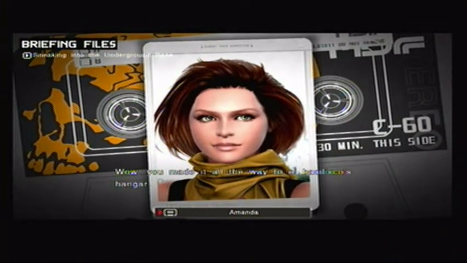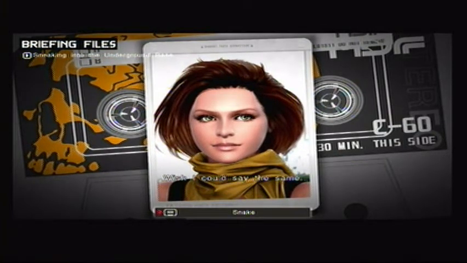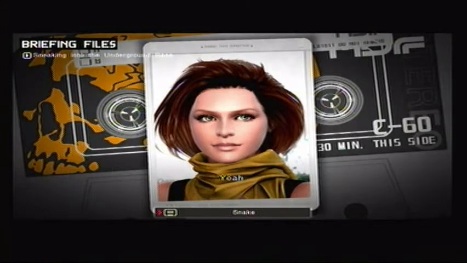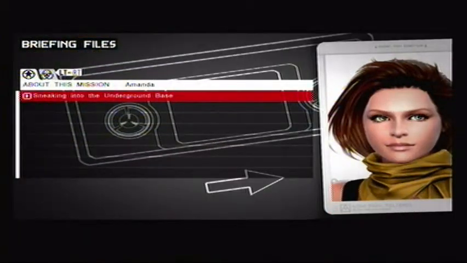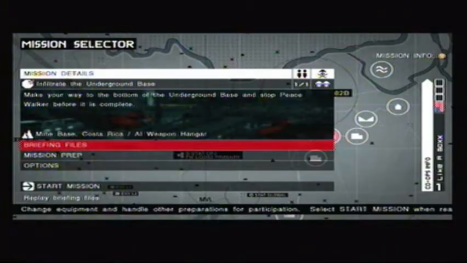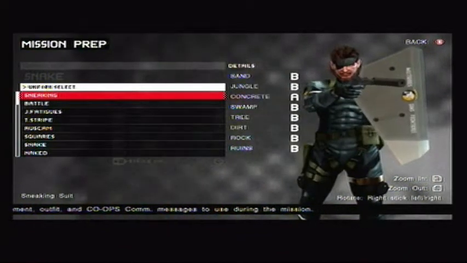Wow, you made it all the way to El Basilisco's hangar. None of us has ever gone that far. I have no idea what the underground base is like. Wish I could say the same. It'll most likely be some kind of building, so... Plenty of places to hide. Right, but security will be extremely tight. Do not forget that the odds are stacked heavily against you. Yeah. Stealth.